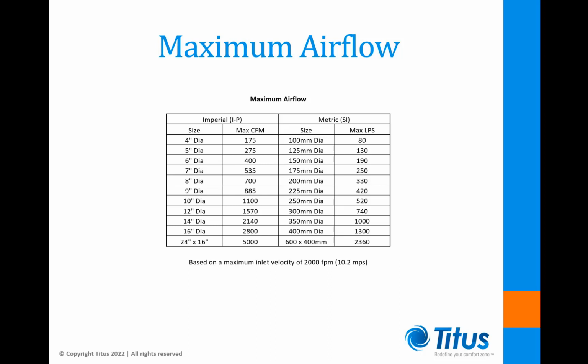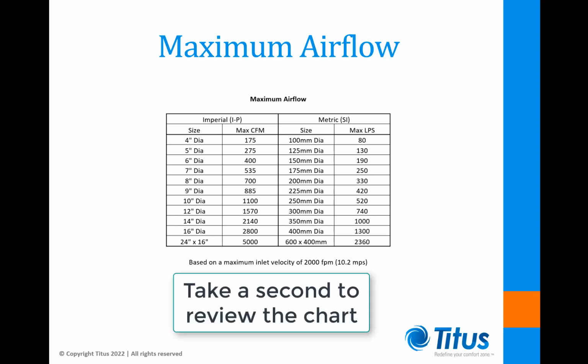Here are my recommended maximum air volumes by inlet size. By observing these maximum airflow limits, you can be sure that the pressure drops and noise levels will be kept as low as possible.